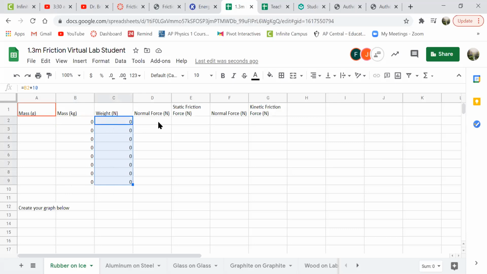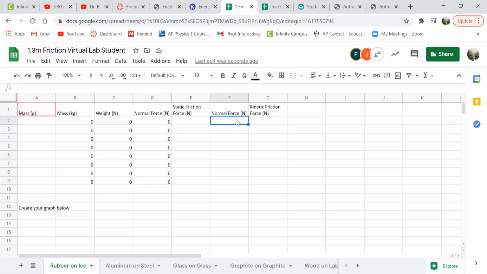Well, it turns out that normal force is equal to gravity. So it's equal to weight. So all I have to do for this one is say equals, click the cell I wanted to equal, and then hit enter. I click this 0, drag it down, and now it's auto-populating. The last thing I'll do is this normal force right here.